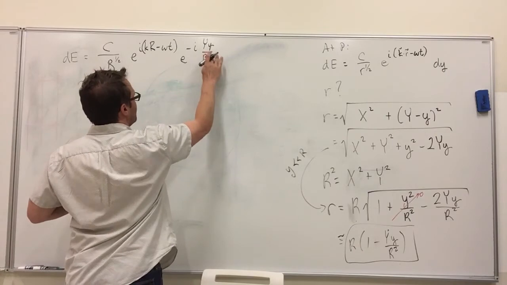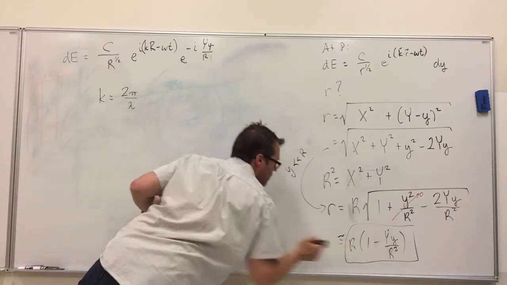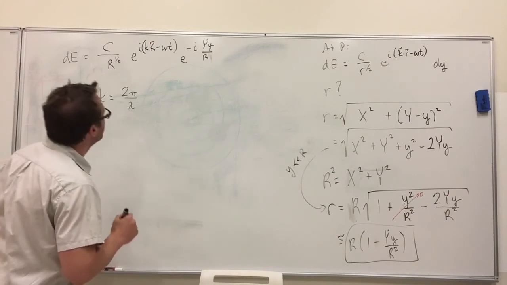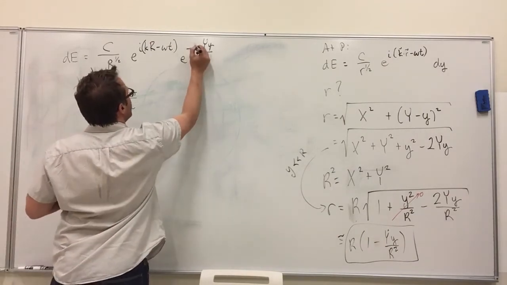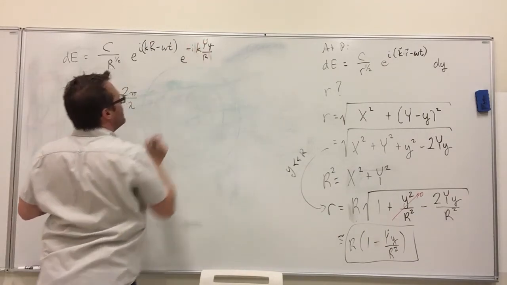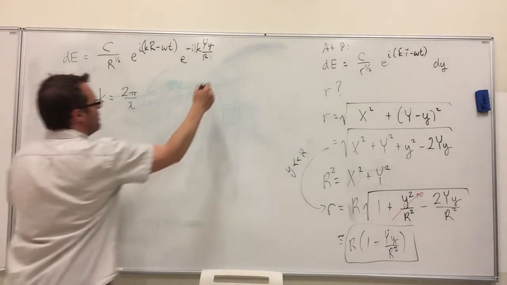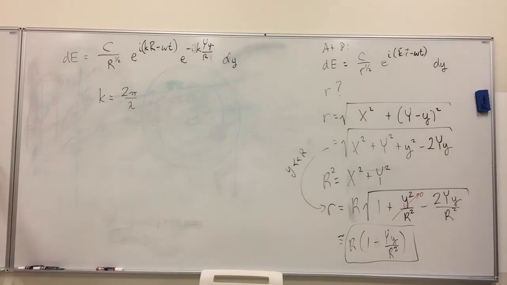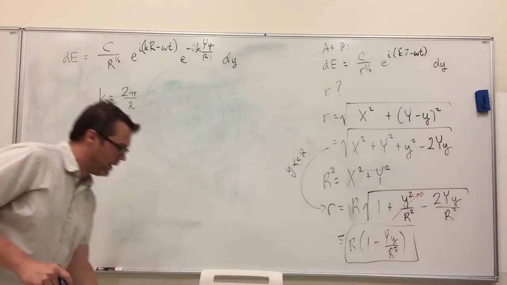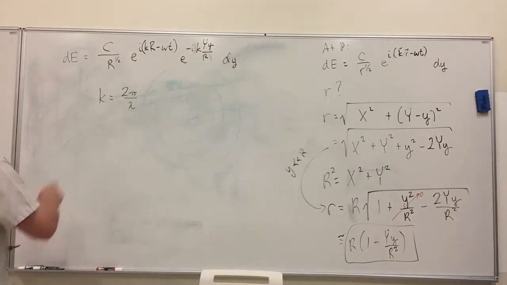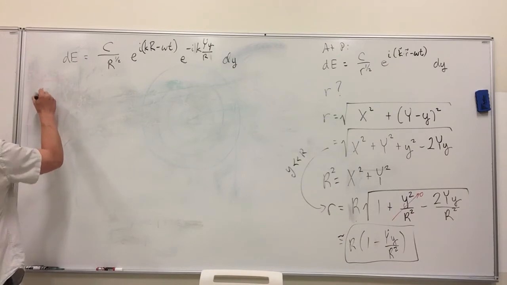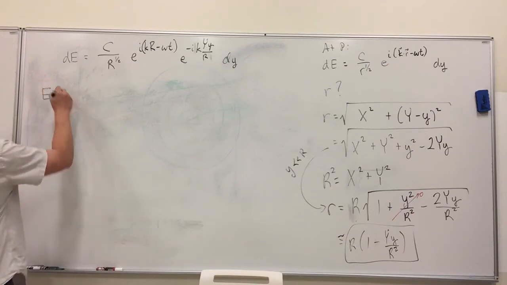Over r, because that r kills one of those r. Okay, did I do that right? And I need a k, sorry. There. And then I've got my dy over here. Okay, so this is my approximate expression now for the electric field at point P, or at least the small contribution. So to get the total electric field at that point, I need to integrate.